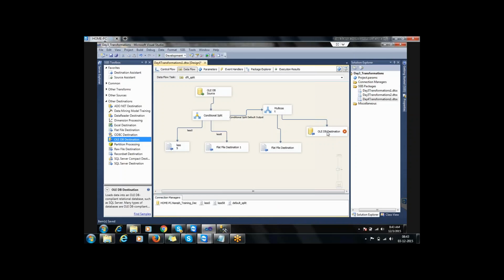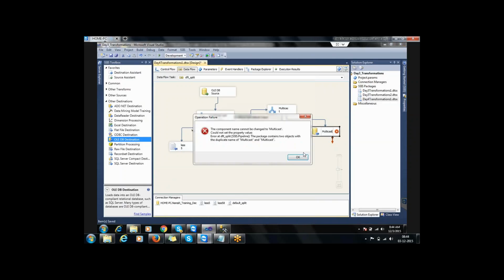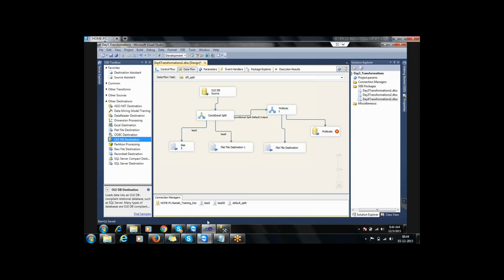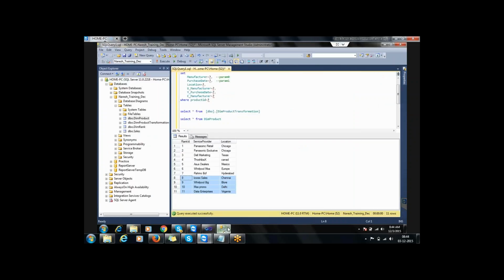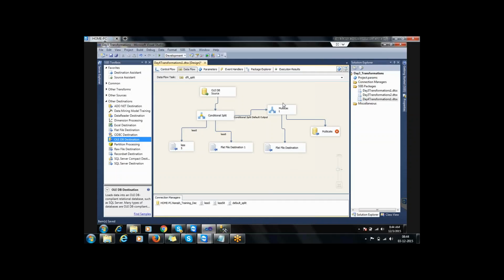Let me rename it to multicast. Okay, it is having multicast.